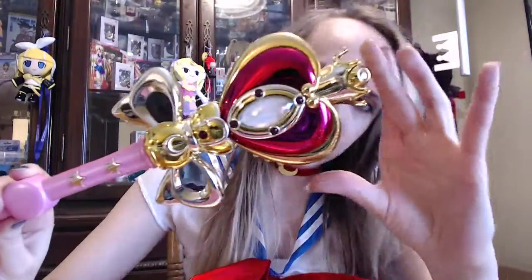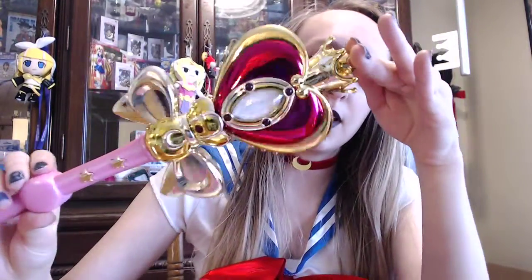Okay. And apparently have trouble. Okay, so let's get a closer up. So this is a pretty shiny red. It's actually the same color as the Cosmic Heart Compact, which I do have right here, so I will put it next to it. And obviously they go together as a pair. I couldn't help myself. I have problems, but that is neither here nor there.